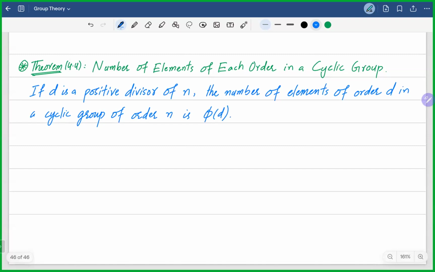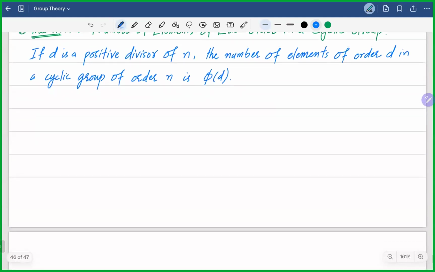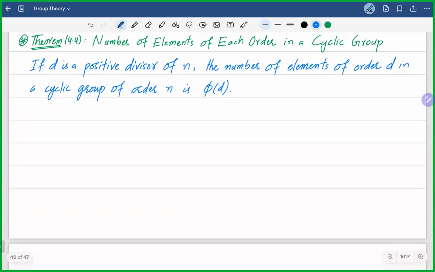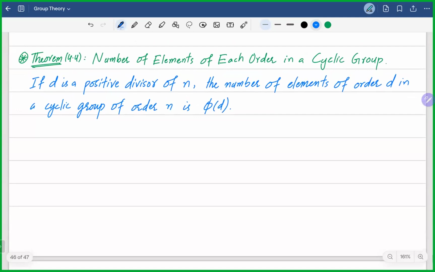And this can work for a lot of them. So let's take a big group and then try to find out how many elements of a certain order there are in a group. The proof relies on other proofs, so I'm going to skip that and focus on the learning and understanding. So notice that for a finite cyclic group of order n, the number of elements of order d for any divisor d of n depends only on d.